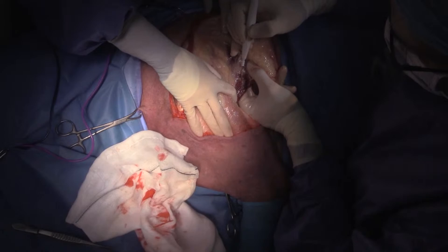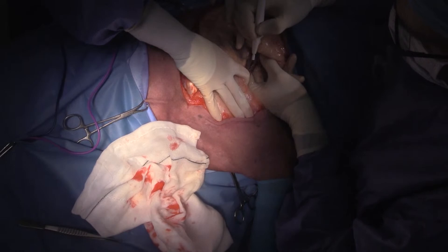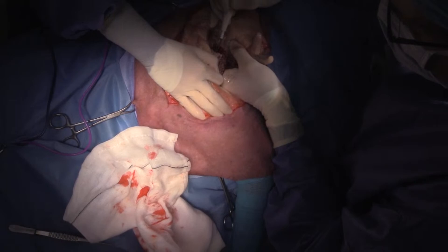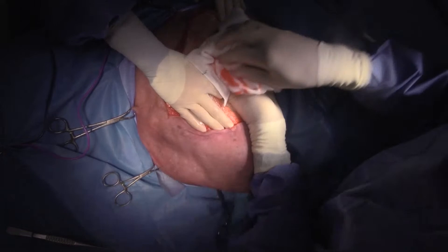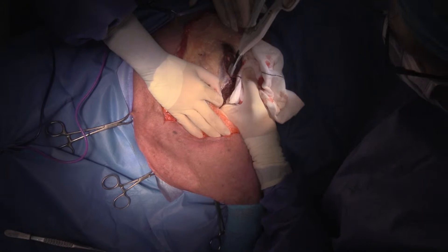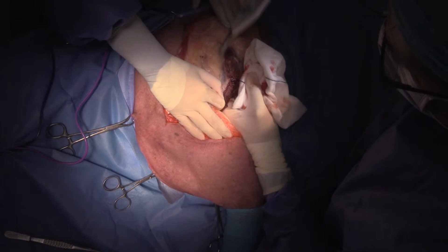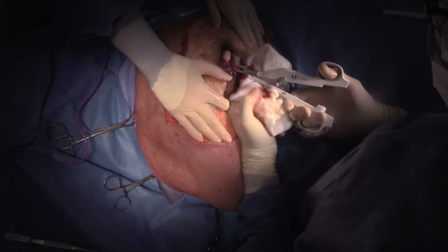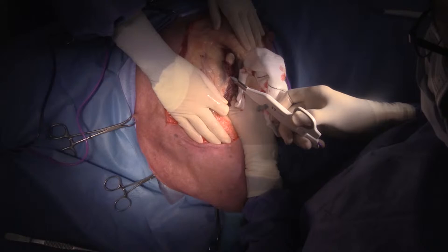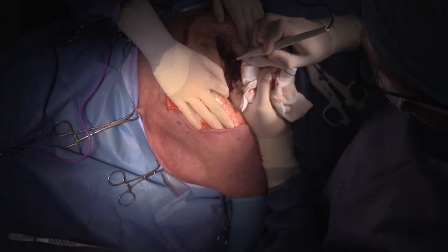So that's my latissimus muscle right there. She also asked about the scapula — the scapula is coming out. I always do front leg amputations by scapulectomy. I find it to be an easier surgery, cosmetically they do better, and I think they're probably less painful as well. People always ask why I don't do a midhumeral amputation or scapulohumeral disarticulation, but I believe scapulectomy is the way to go.